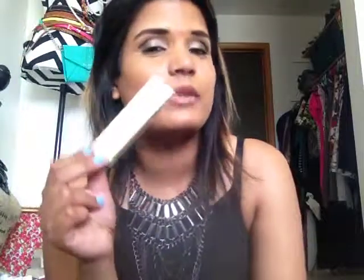And this is the Clinique All About Eyes Concealer, and I got the shade Deep Honey. If you haven't tried this and you want something really concealing, I would totally recommend this. Almost over my Nars Creamy Concealer, but don't quote me on that one because Creamy Concealer doesn't match me right now, so I'm just kind of disappointed with it, so don't take this too much to heart. Nars is still my favorite.